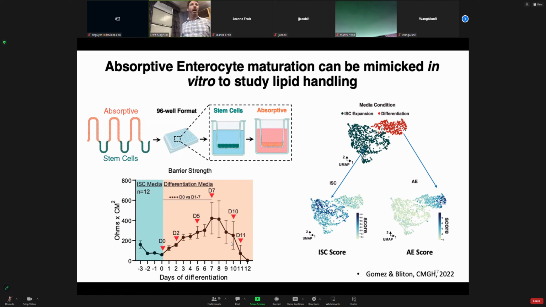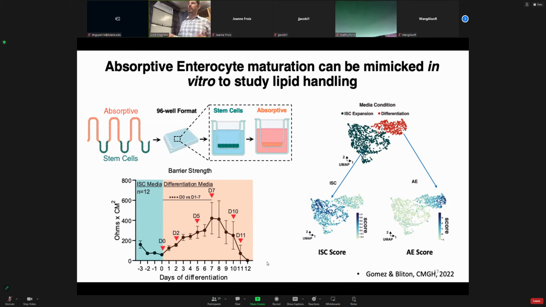One of the functional properties of absorptive enterocytes, or basically your gut lining in general, is that it has a tight barrier function. And so we performed transepithelial electrical resistance on these cultures over time. So this would represent a pseudo measure of maturation. If you look at the bottom left-hand graph, anything in green represents the cells on the transwells that were in the stem cell media. And you can see a very low TEER. So stem cells do not have a lot of barrier function.